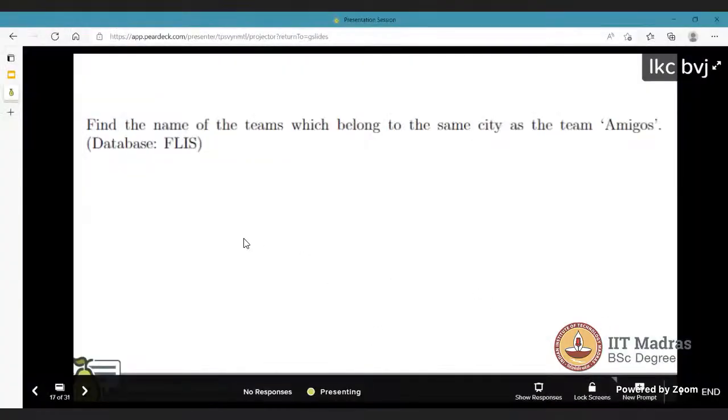So the next question is, find the name of the teams which belong to the same city as the team Amigos. So remember, you cannot include the team Amigos, but the other teams whose city is also the same as the team Amigos.